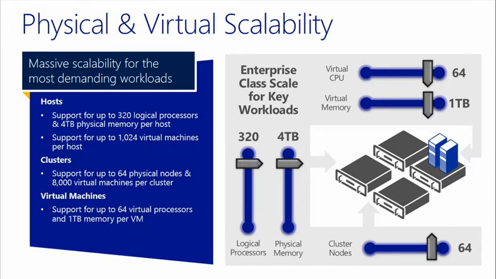That's a huge VM. Compare that with the previous release of Hyper-V in 2008 R2, and you're comparing with just 4 virtual procs per VM and 64 gigabytes of RAM. So the jump has been phenomenal. It's a huge scalability improvement and allows customers to confidently virtualize those big workloads. And we want to take a look at that. We want to show you what this looks like in action. We want to give you an example workload and the kind of performance you can see from one of these massive scale-up virtual workloads. So we're going to go into a demo now where we're going to explore some of that scalability. So let's take a look.